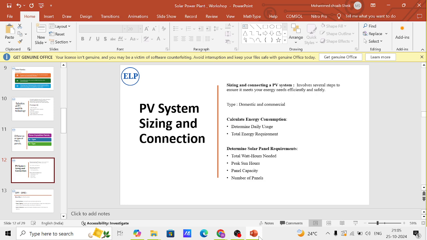So first we have to understand what my consumption is, what my daily usage is. You can get the usage by taking all the bills of the previous 1 to 2 years and dividing by 12, and you will get the actual consumption of your home. Meantime, we can also understand which appliances I will be using. If you are going to be an engineer, this is a crucial part. Try to understand. If you don't understand, please ask me.